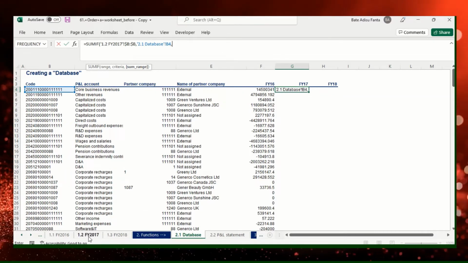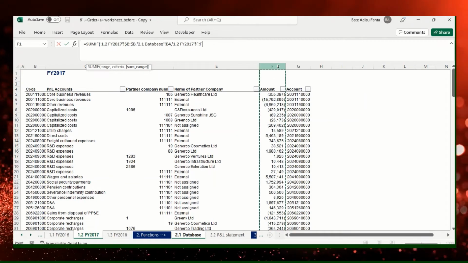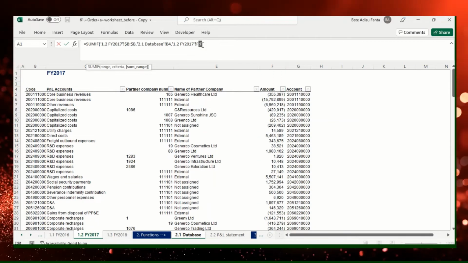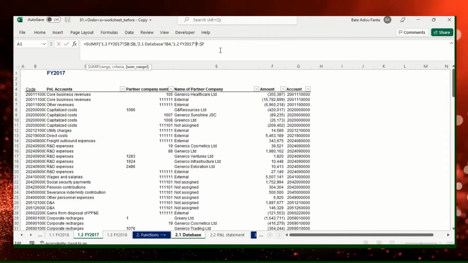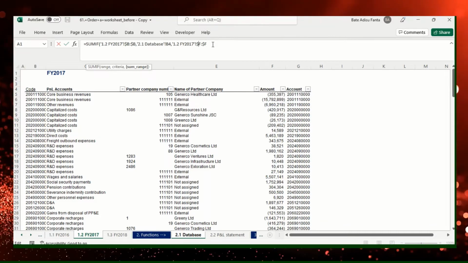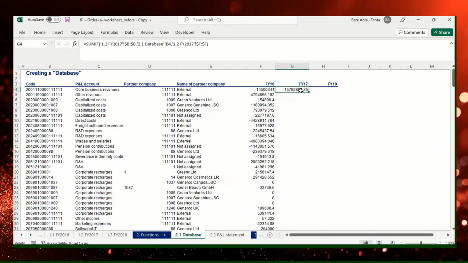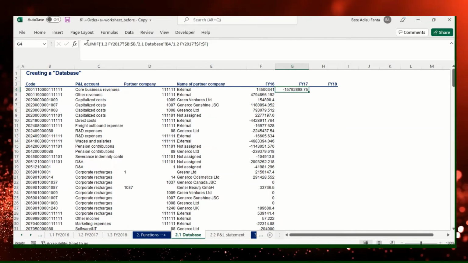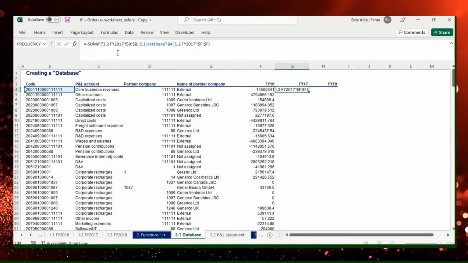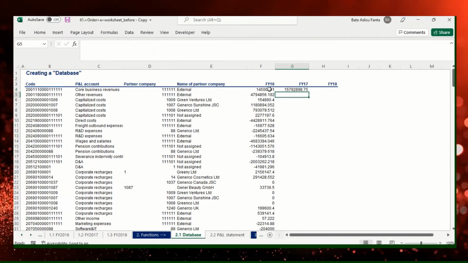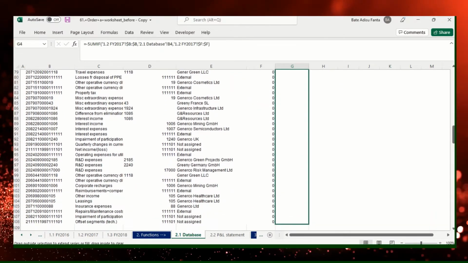The sum range is again from the 2017 page, which is the amount column. Fix the reference and then close the bracket. That's it. Again, make sure you have positive sign for revenues. When we put negative, it will be positive. And then drag down these to other cells.